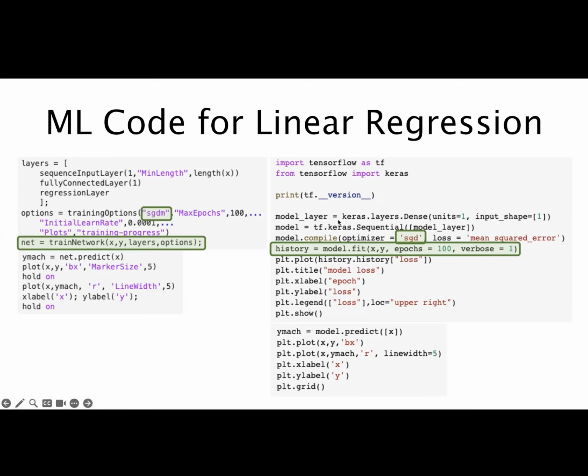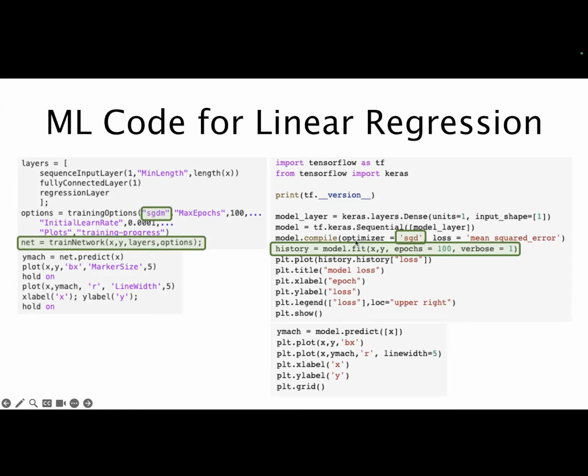In Python, ang isa sa mga ginagamitan o isa sa mga classes na ginagamit para sa machine learning ay itong TensorFlow. And you use this Keras na class para mag-define ng layers, mag-define ng training options, mag-define ng optimizers, and so on and so forth. Okay, so dito, gumamit lang tayo ng isang layer and makikita natin yan dyan dito sa units. So this is just one unit layer. Okay, one layer lang. Okay, with an input shape of 1 kasi isang data point lang siya. Okay, isang data point per learning lang yung inaaral niya. Okay, and then ito din sinasabi lang natin dito kung anong klaseng layers yung gagawin dito. So it's a sequential layer.